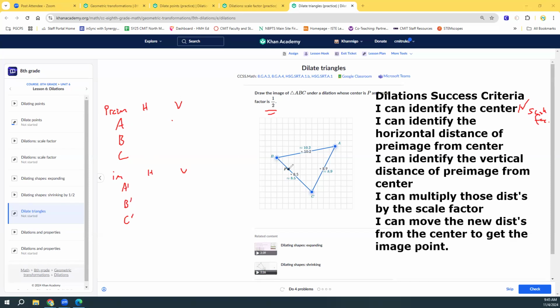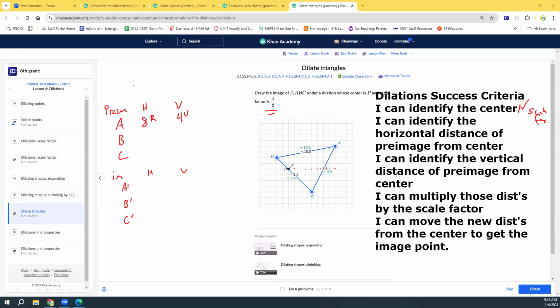So I'm going to start at the center and just count straight over. How far do I got to go? 1, 2, 3, 4, 5, 6, 7, 8. You got to go 8 to the right. Then I got to go 1, 2, 3, 4 up. Up. And that little sign shouldn't be there. Okay. That wasn't too bad.